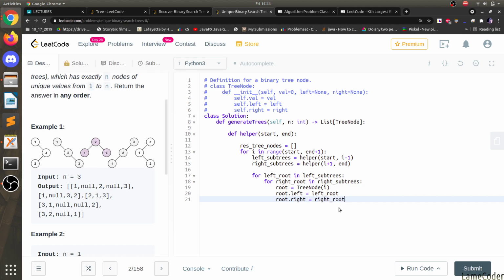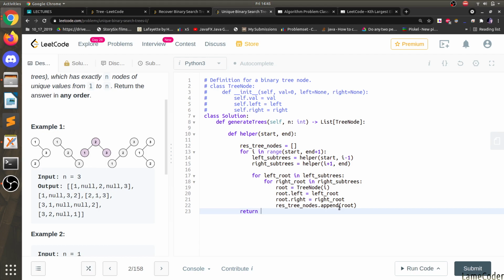Now we have to append this root into result of tree nodes. And at the end, we have to return result.